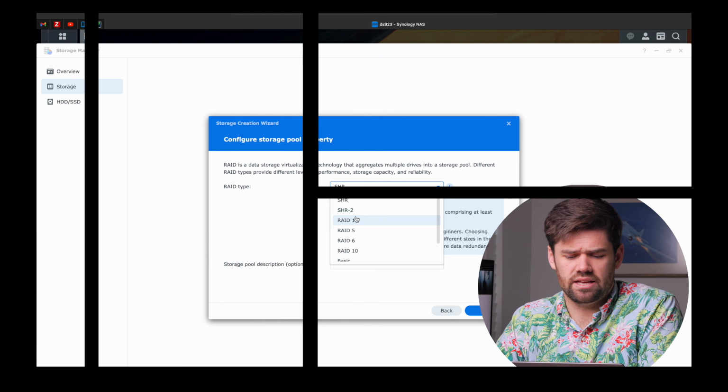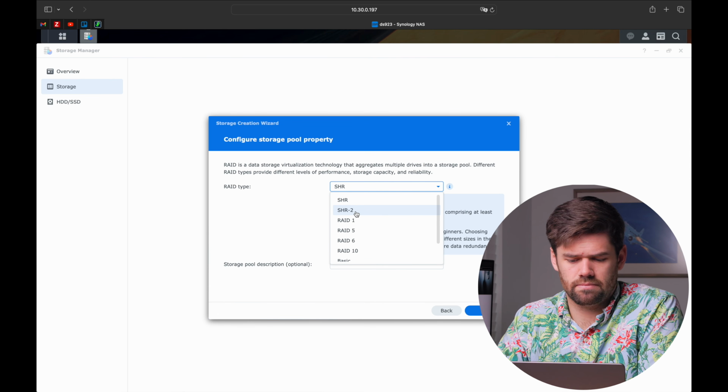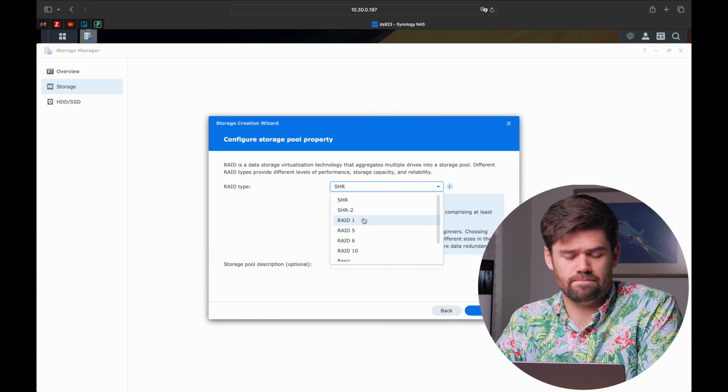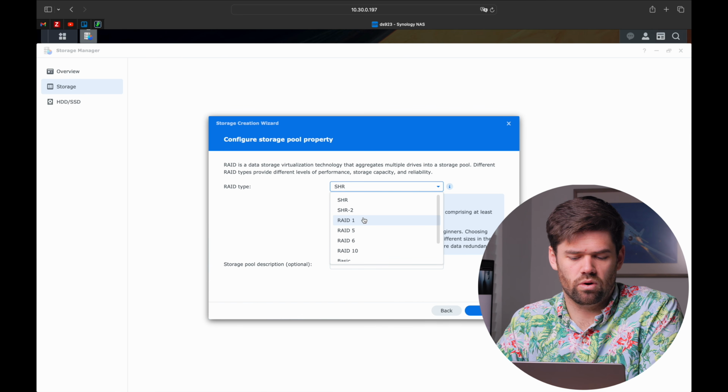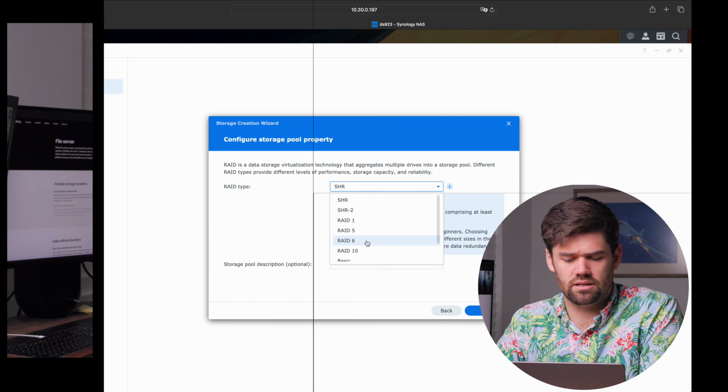To go really quick off the bat, SHR1 essentially always makes sure you've got 1 drive of fault tolerance. So if you've got 3 drives, you can lose any one of them and still keep all your data at the cost of 1 drive worth of space. SHR2, same thing, but 2 drives. Really, they're actually just a magical behind the scenes mapping of RAID 1, 5, and 6, depending on the use case. They do have a little bit of a performance overhead, but they also give you the ability to use different size drives to still get more of your space.